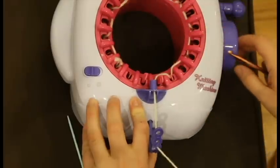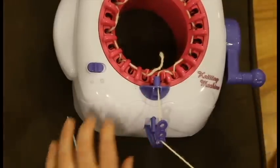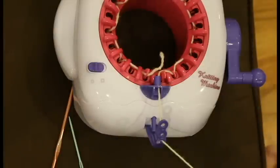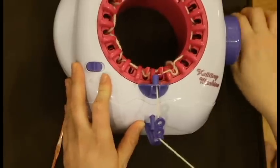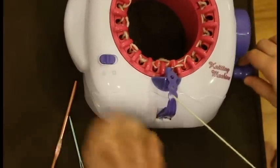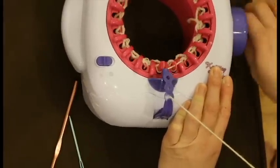I'm not sure if I still have the manual for this machine but I believe that this is what was recommended. Now we have gone one complete circle and we are ready to start knitting. You can see that just from the swift I have a really good amount of tension. When using a ball of yarn I needed to have more tension, so I needed to insert the yarn through more of these circles.